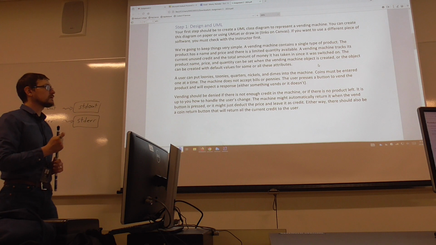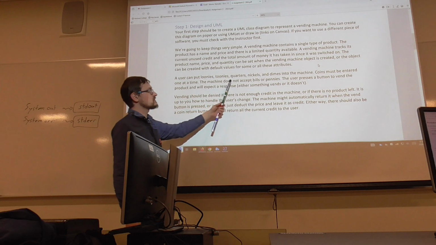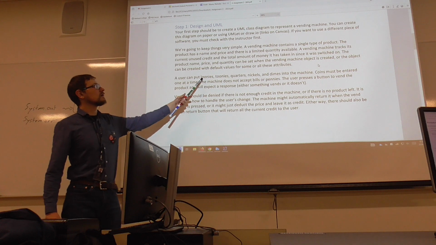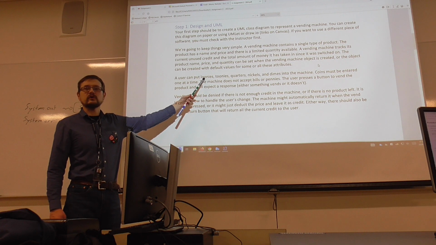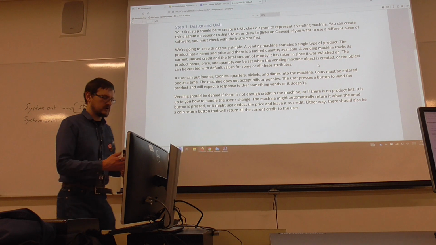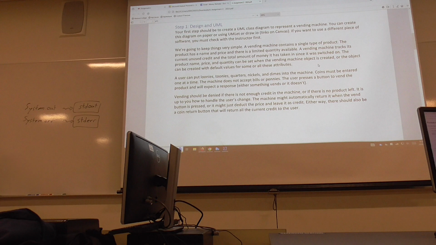A user can put in loonies, toonies, quarters, nickels, and dimes into the machine. These are all denominations of Canadian coin currency. I'll just write it down. A toonie is equivalent to $2. A loonie is worth $1. A quarter is 25 cents.